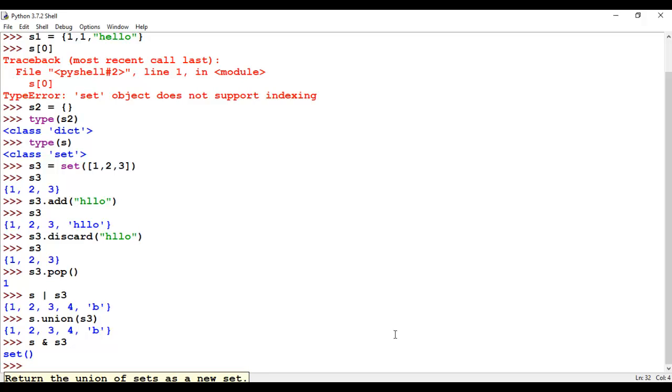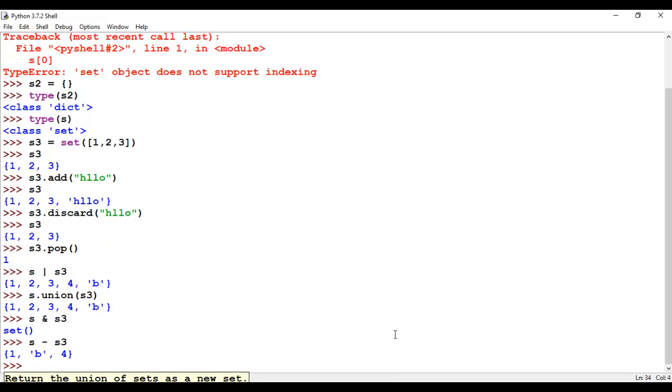Let us see the difference operation. Here we are going to perform the difference operation using the minus symbol. We can see that the elements of set S1 are displayed on the screen.